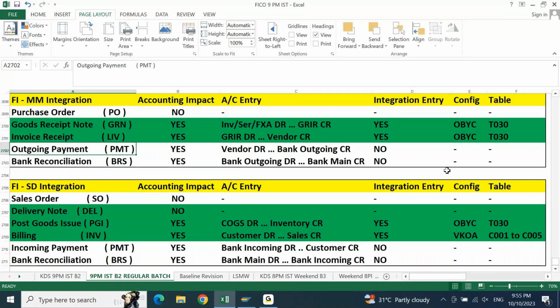Or let's say your further purchase is on hold, assuming that you purchased one transaction and you placed another order. Your vendor is telling you no, we cannot deliver the goods or supply the goods because your previous payment is pending. Until we receive the payment, we are going to put your orders on hold or block the orders. We will not deliver any further. At that time your consultant or the procurement team will tell them to reach out to the finance team. They will forward the mail or query to the finance team. They will check and tell when the payment will be released.